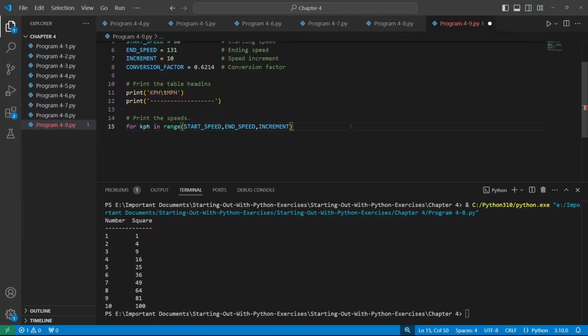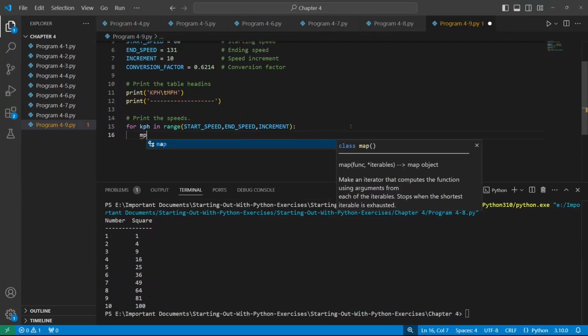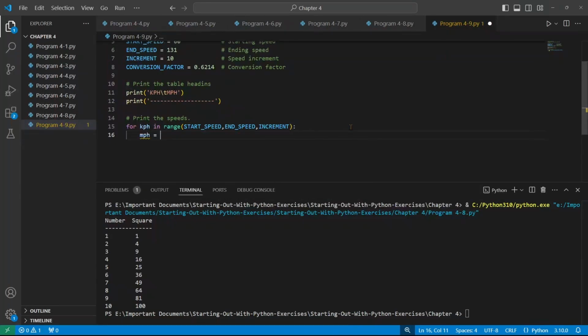Increment, I think needs one over here, right? mph equals kph times conversion factor.